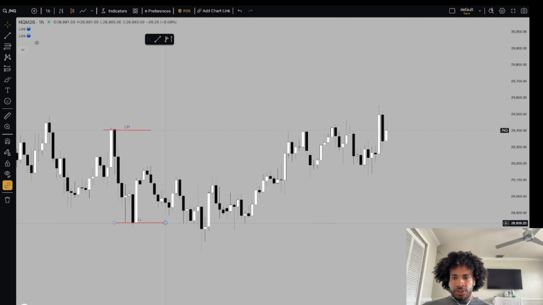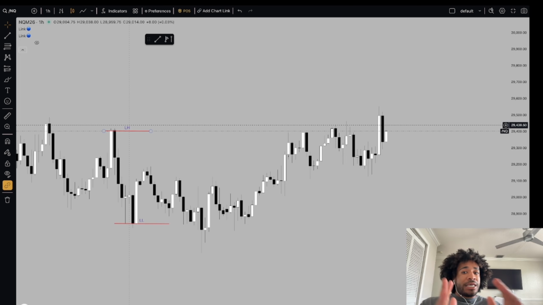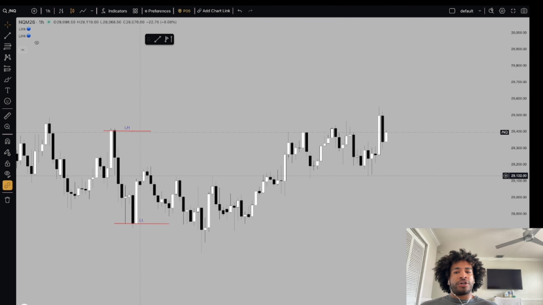Okay, so let's start from here. Starting from Monday, this is a lower high, this is a lower low. Why? Lower high means the last high before we go low. Anything in between is called what? Market structure. Just because we make a move up here does not mean that this becomes a lower high, or this becomes a higher low and this is a higher high.